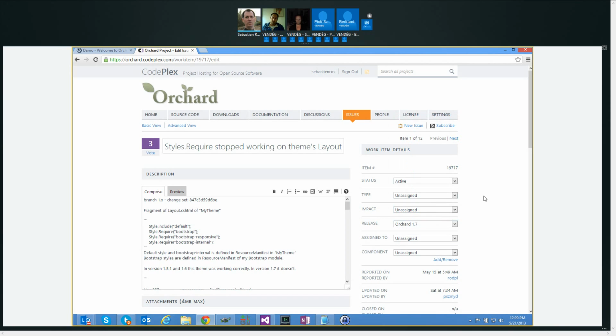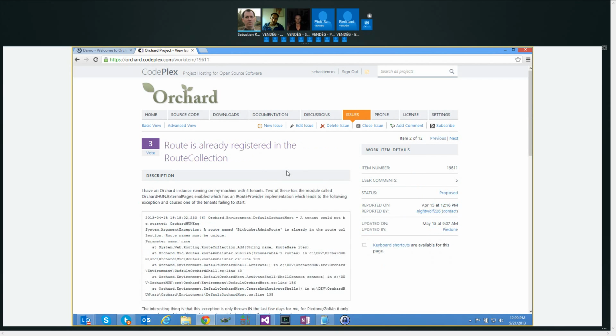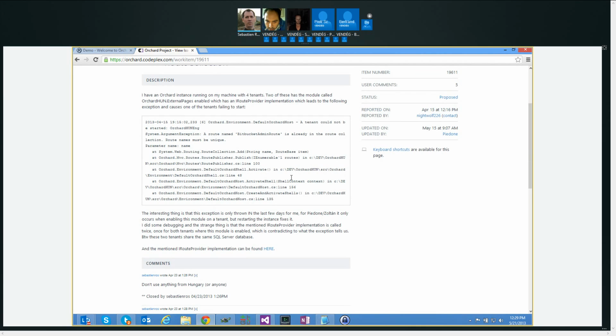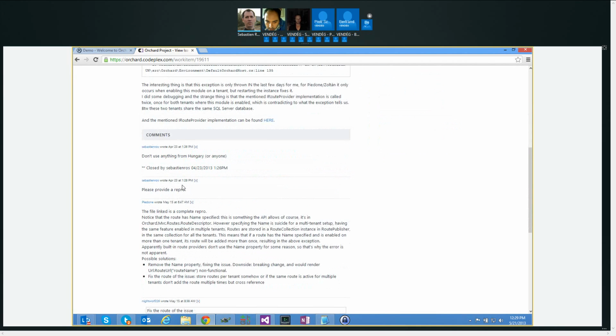So this one we open for 1.7 because we can't have a 1.7 with the styles require not working. This one, I think, yes, Zoltan already opened it. I closed it. And you open it. Okay, what's happening?